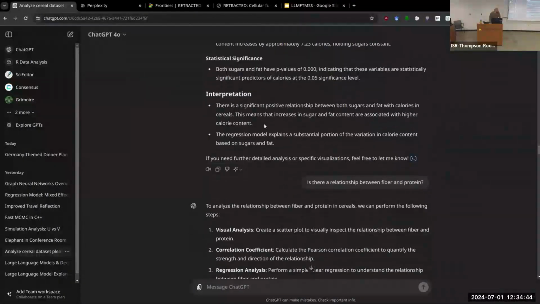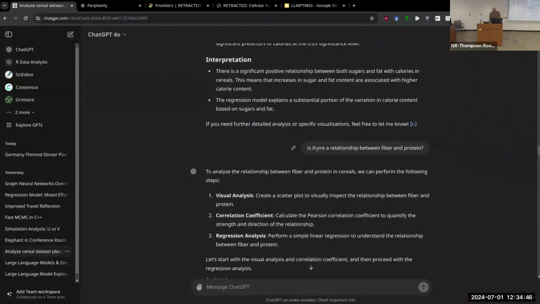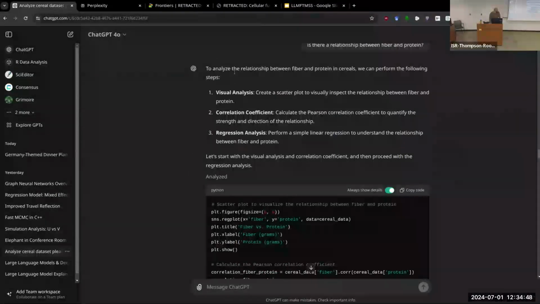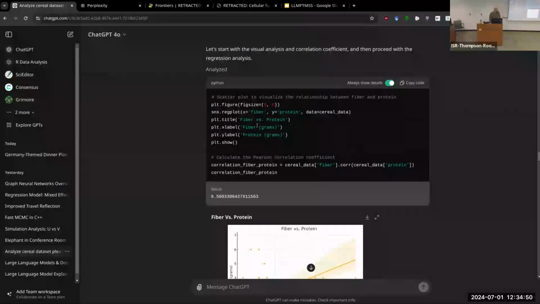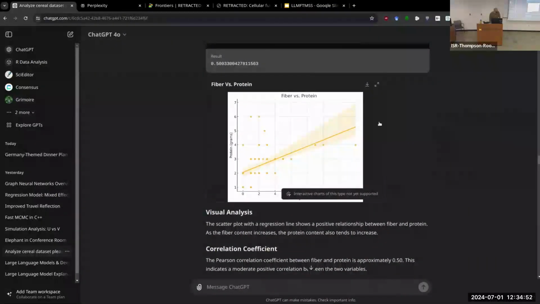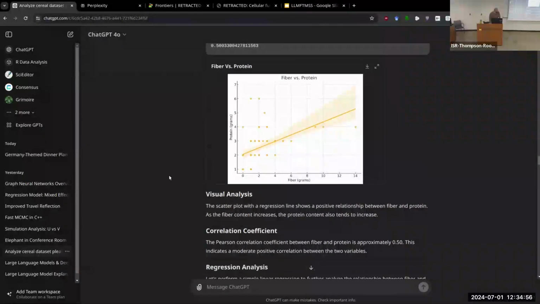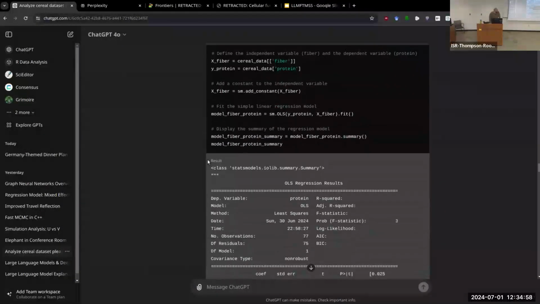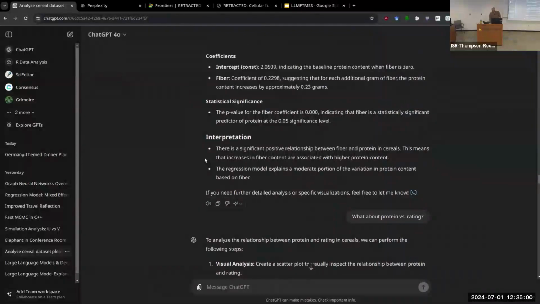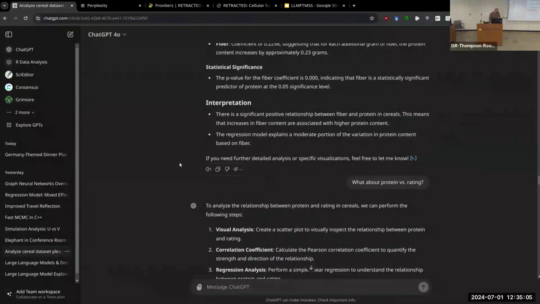And then the relationship between fiber and protein. It automatically chooses the right variables, looks at a scatter plot, performs a regression, then analyzes it. So I think this is a pretty cool tool if you, for example, want to quickly look at your data.